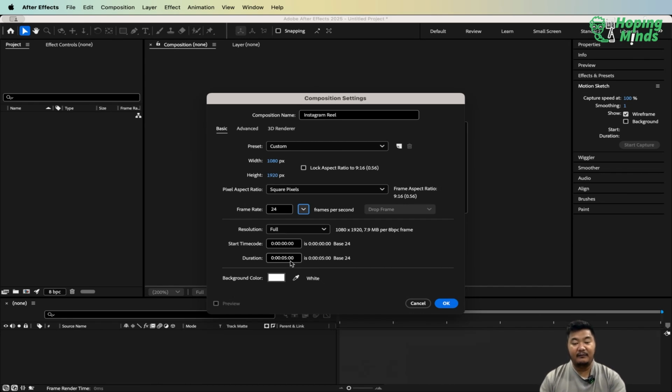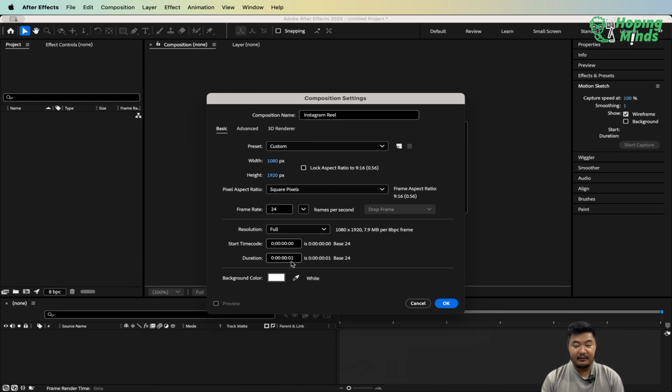So that's why we have to be very specific in this particular software, where we have to predefine, okay, I'm going to work on a 3-second project, or I'm going to create an animation which has a duration of 4 seconds, 5 seconds, right? So how to know about those particular values? If you look at this particular value, currently it is 5, right? So currently the duration of my project is 5 seconds. So we can always change it.